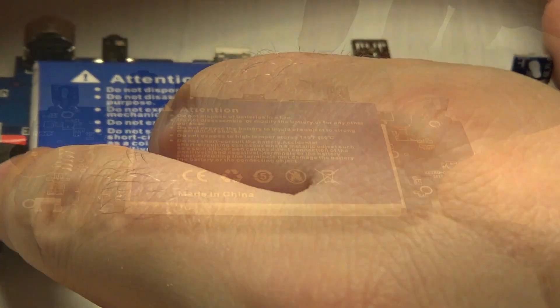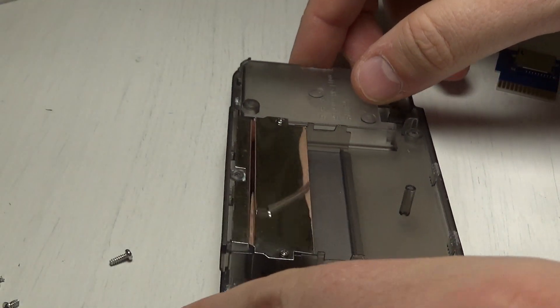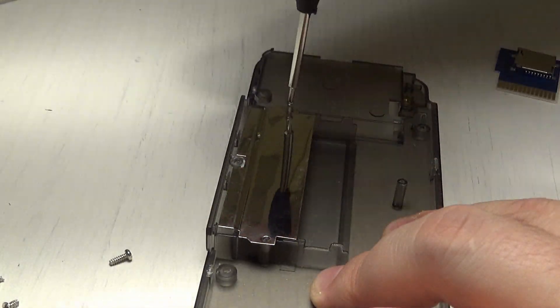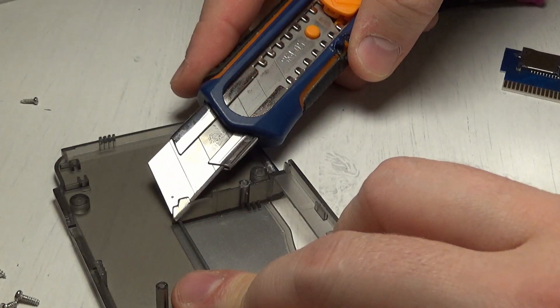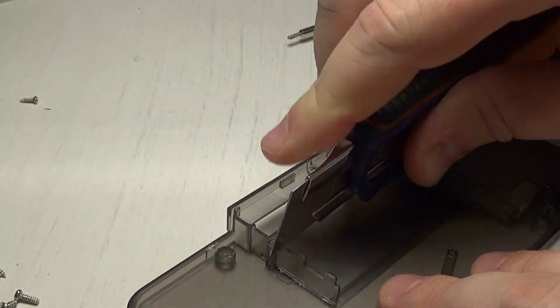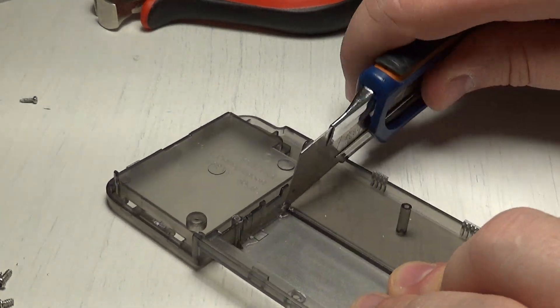This is the last thing to remove from the motherboard — the battery contacts. With that out of the way, I can place the battery and see how it fits. Now I also need to modify the plastic case. With the cartridge out of the way, this bay also needs to go. I always had in mind keeping as much sturdiness to the case as possible, so I only cut what I figured I had to cut. Depending on the size of the battery you plan to install, you'll need to figure out how much you need to cut around it.